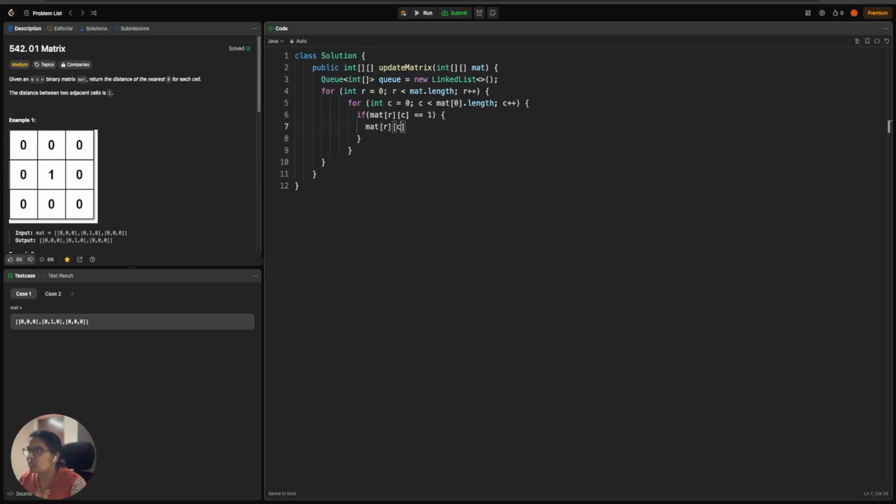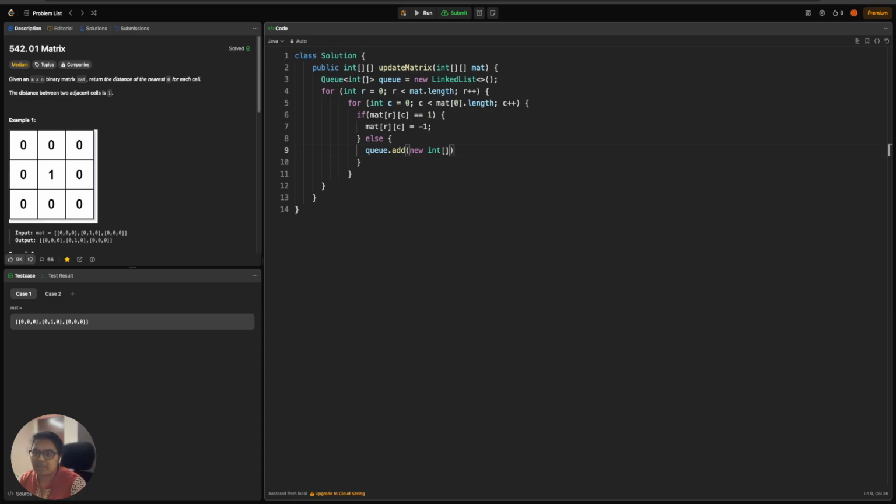We can either define a new result array and use it, or update the given matrix itself. Otherwise, it's already 0, so no change of value is required, but we will have to add it to the queue so that we can use these as the initial elements.